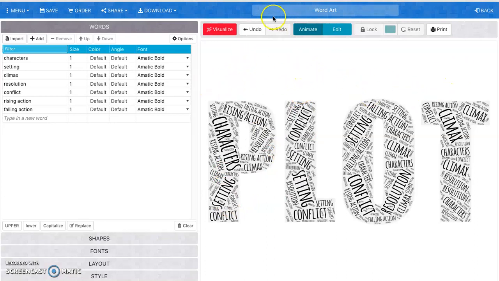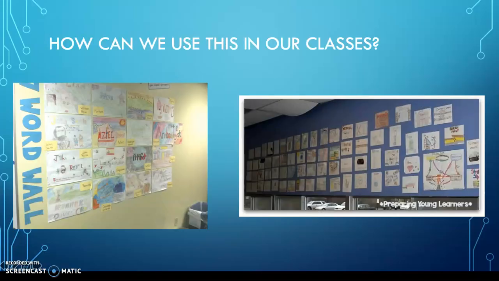And that leads us to how I would use this in my classroom. One way I would use this website in my classroom is to have students create word art pictures and hang them on our word wall. Whenever we have new sets of vocab terms, I would have students each pick a few of those words and create word art for them, and then we would display each of our words on the vocabulary word wall.